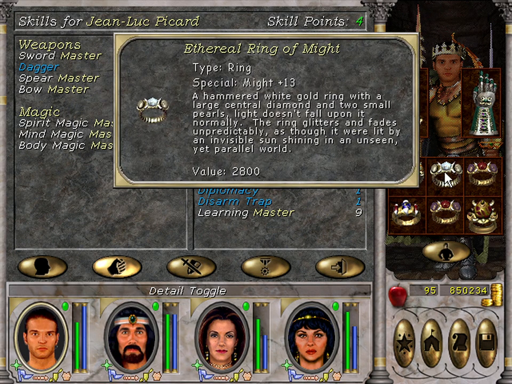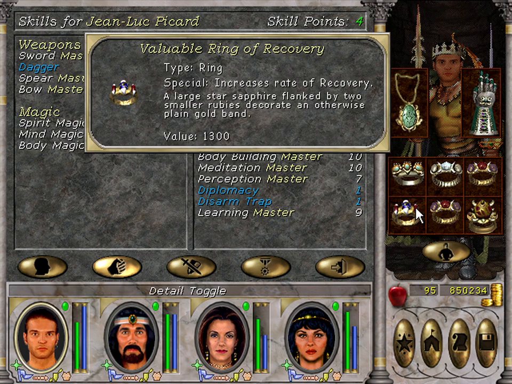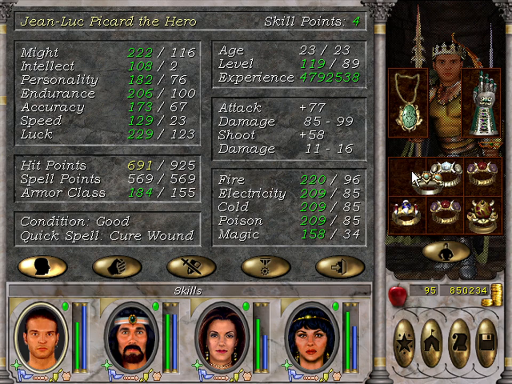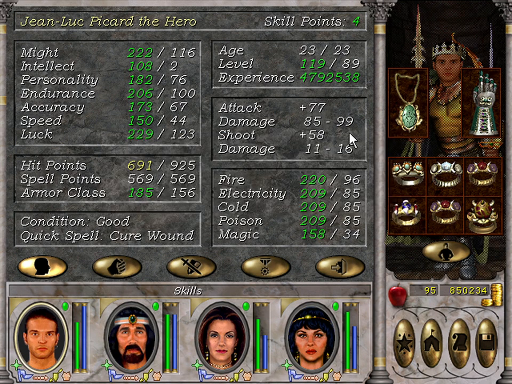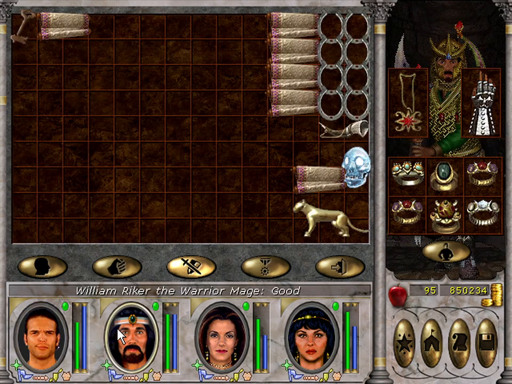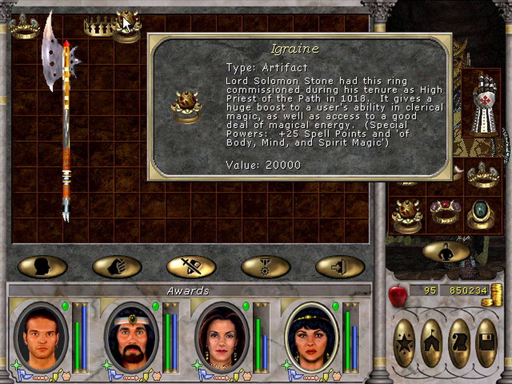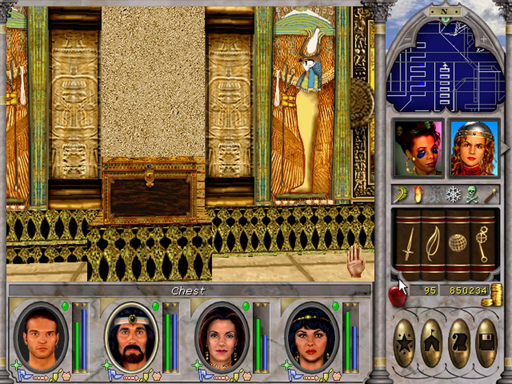Defense, recovery, speed. Might plus 13, eh. So let's see, how much of a difference does speed make? 1 AC and 36 versus 35. Recovery, 39 versus 35. So recovery is better than speed. I think might is probably the most important because it doesn't even do anything. Yes, let's give it to the captain. Now we can heal better. Excellent.